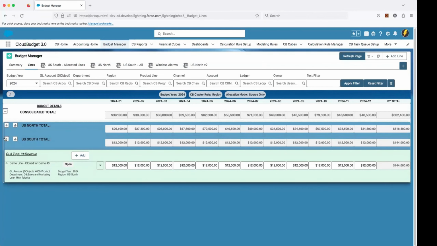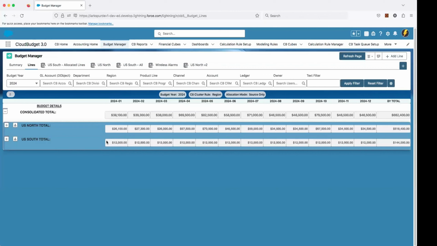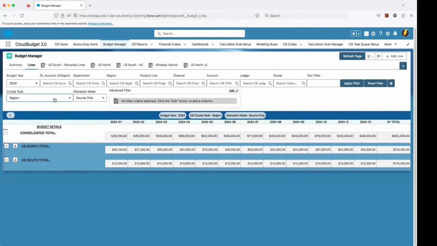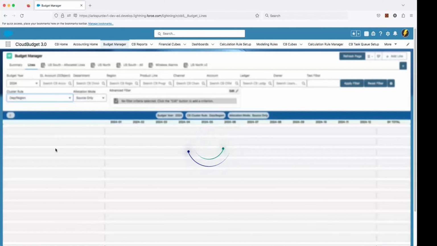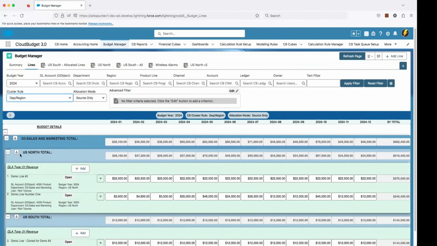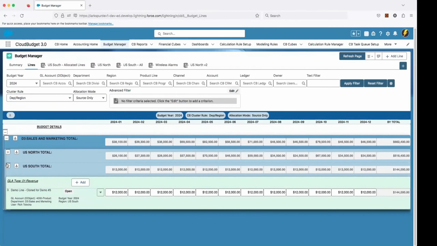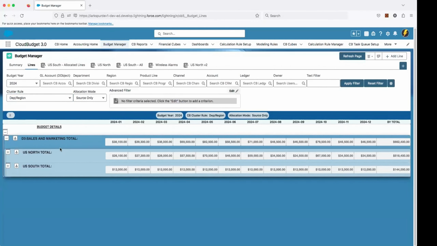In this case, we've got all of our budget rolling up to these 2 particular analytics, which happen to be region, but these are configurable. So I want to show you guys how to play around with these. If you want to change your groupings, let's say I want to see it by department and then region, I can do that right here. And there you have it. Now you have your regions rolled up to department.